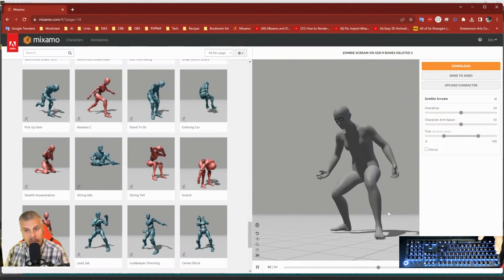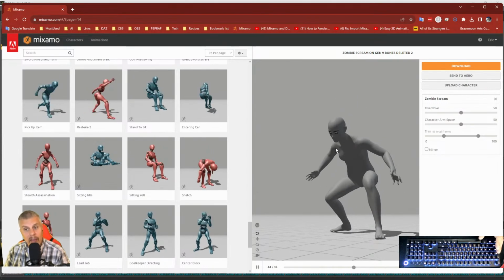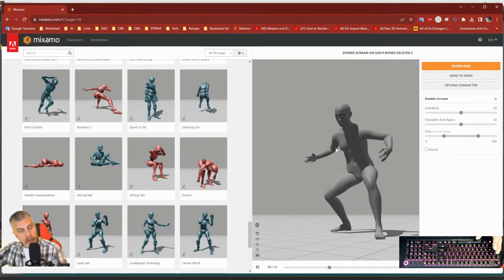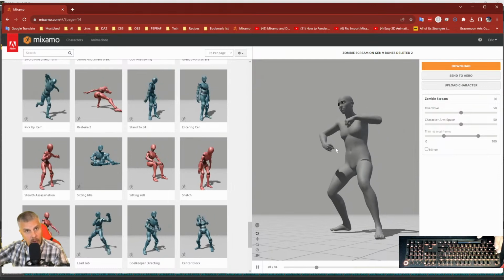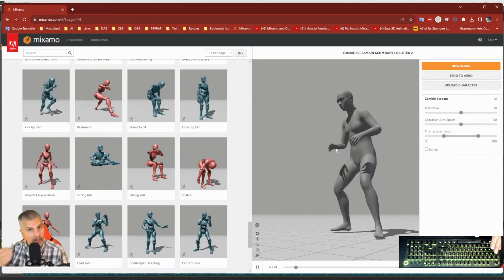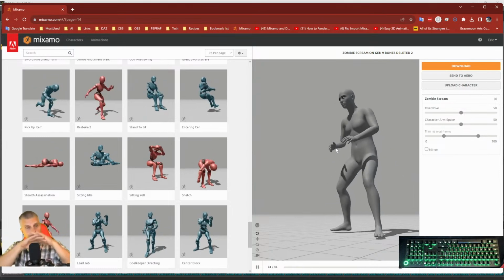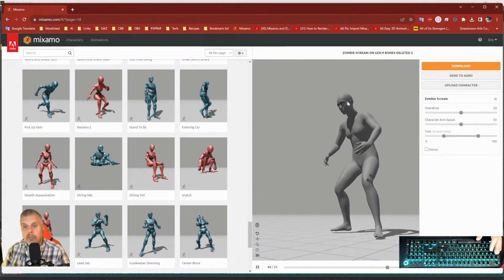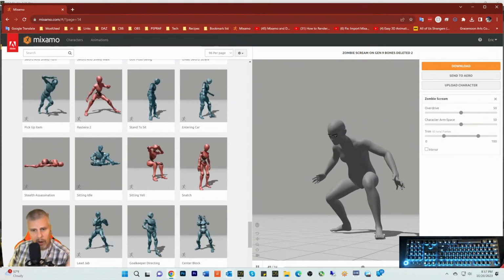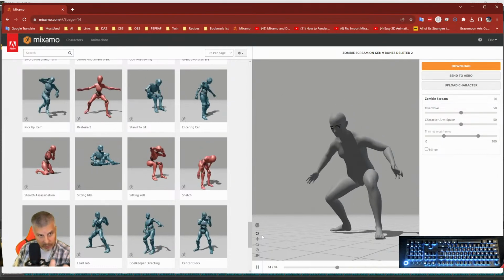Now, this is not going to be the character you'll be using. We're just using this character as a vehicle to carry this pose into Daz Studio, so that we can then apply this pose as an aniBlock to any Genesis 9 figure, and they'll have all of their bones and everything. So, just to recap, this is the first half of this process.